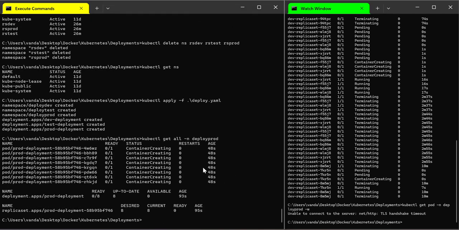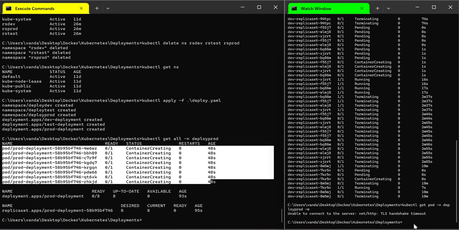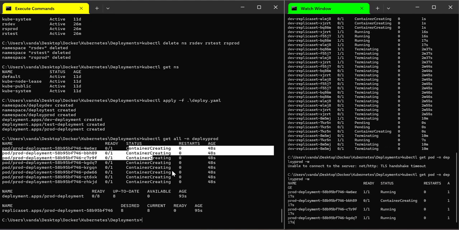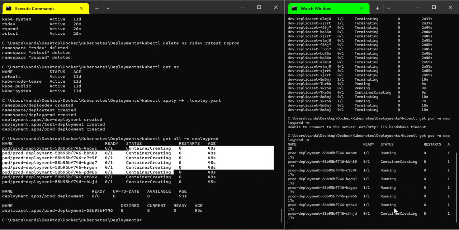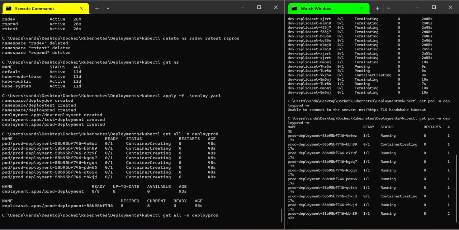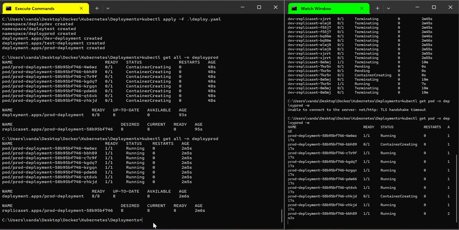Okay, so within a minute, I think due to the internet issue it was delayed, but now you can see 8 pods got created. Okay, and it was a timeout issue, so I will just rerun this again, and you will be able to see the pods in creating state. Okay, now a few are in running as well. Now again if I run it, you will be able to see all are in running state, right?